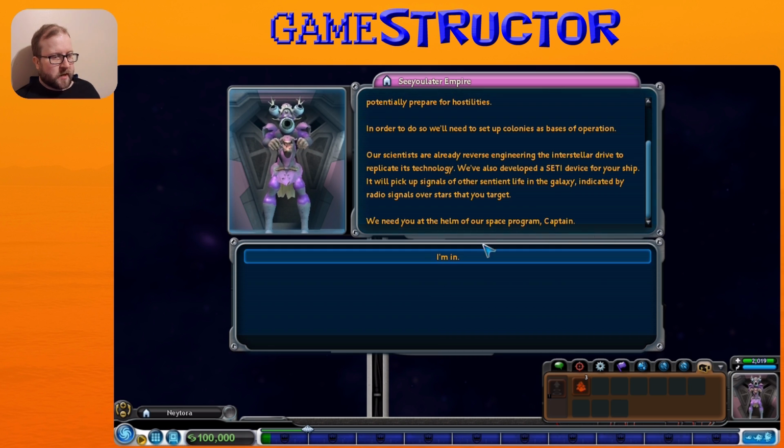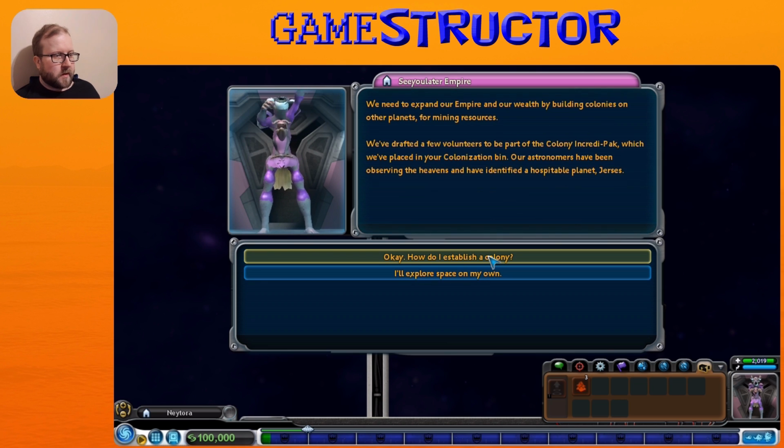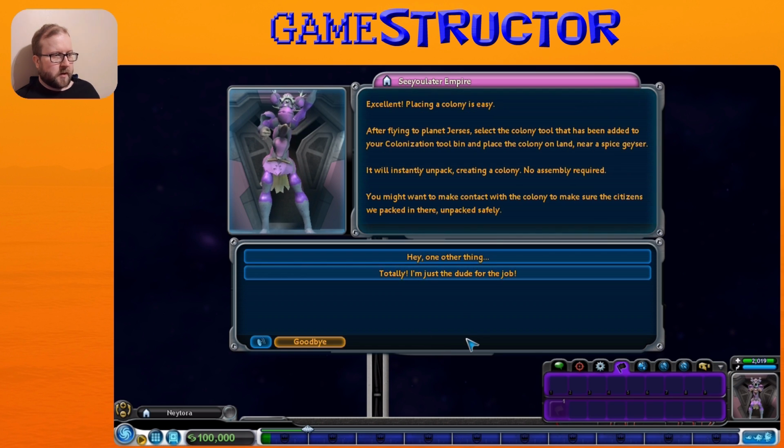We need you at the helm of our space program, Captain. I'm in. We need you to expand our empire and our wealth by building colonies on other planets for mining resources. We've drafted a few volunteers to be part of the colony in credit pack, which we placed in your colonization bin. Our astronomers have been observing the heavens and identified a hospitable planet, Jersesis. Okay, how do I establish the colony?